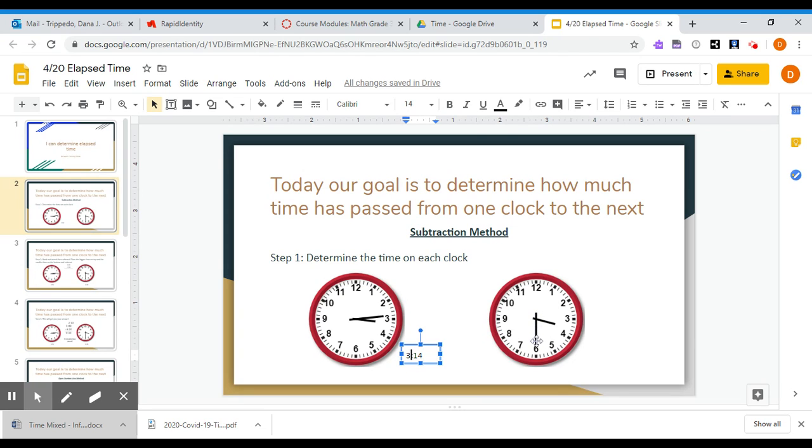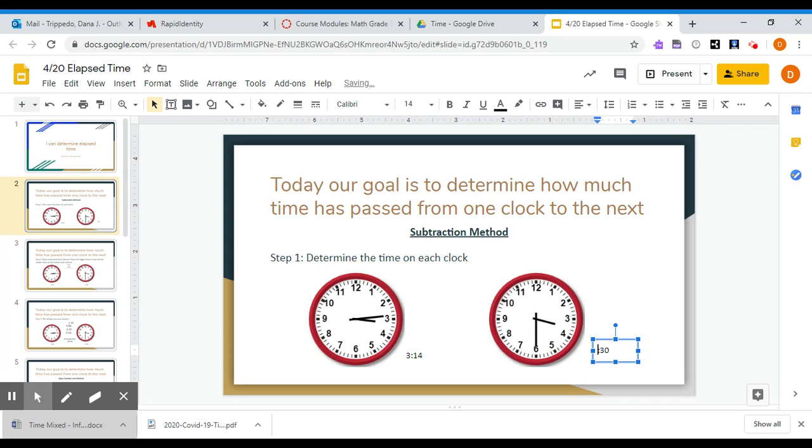So you can see with this one, the minute hand is directly on the 6. And so for a lot of us, we know that that's an easy point to remember because it's halfway through the hour, which means it's 30 minutes. But for those of us that still need a little bit more practice, we're going to start at the 1, and we know that that 1 is equal to 5. So then we'll count by 5s: 5, 10, 15, 20, 25, 30. So because it's directly on the 6, that means that the minute of this clock is 30.